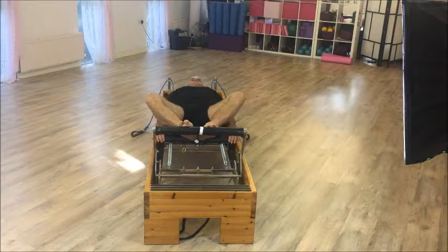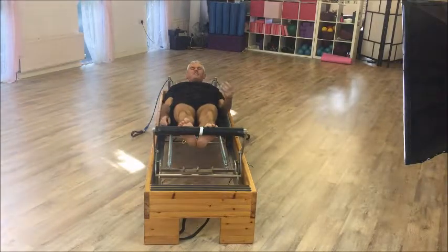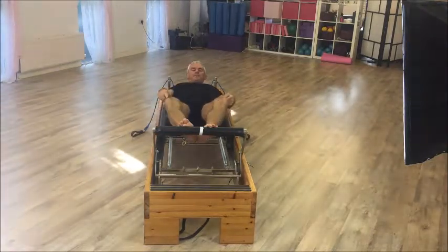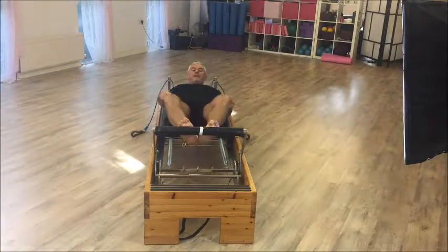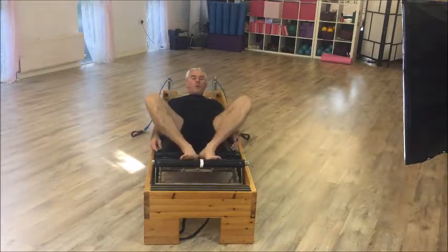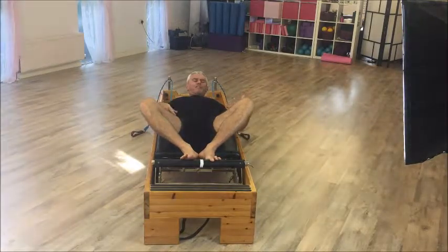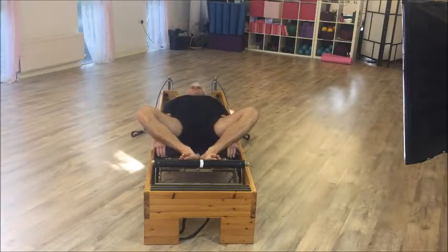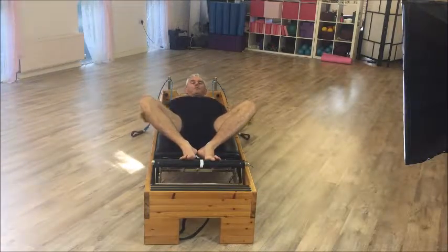However, the beauty of this movement is the VMO, vastus medialis obliquus, works throughout the full range of motion, but it really comes into its own on the last few degrees of extension. So again, it depends on why you're giving this. If you're giving it from a rehab point of view, lowering down to start with would be a very good option. Why? You're reducing the range of motion, so you're actually in a stronger range of motion. I can take more resistance from here to there. It's just the last few degrees of extension, and that muscle massively fires up there. That's where it really comes into its own.